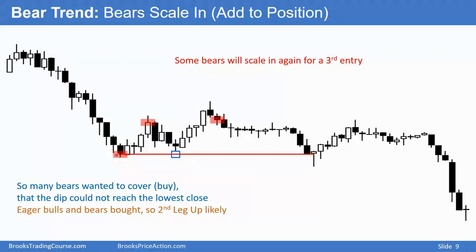Market comes back here, and what happens? Support. The low close is support. The bears who sold here buy back their shorts. If they added on, they buy back their shorts for a scalp. If they did not sell here and instead sold here or here, they buy back their shorts for a profit. The bulls know the bears will buy, and the bulls buy as well, and you get a bounce.